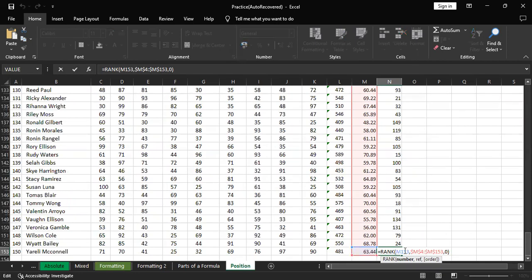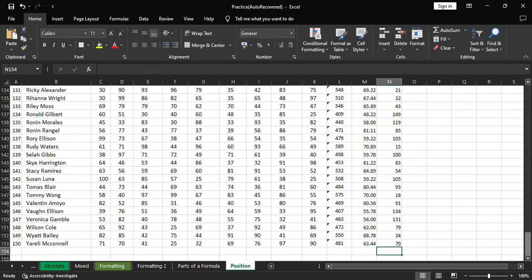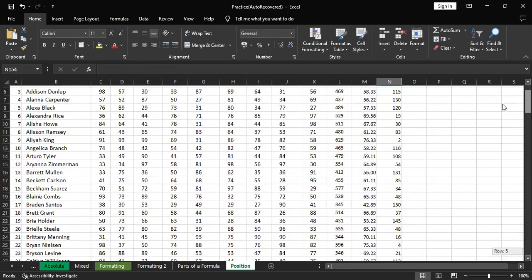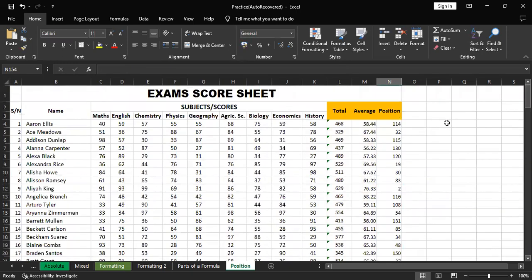We can see the relative position of the other person there, moving from cell M4 to cell M153. If we had not done that, it would have been shifting, which would give us a wrong value. I hope that's understood. If you have any question, please leave it below in the comment section.